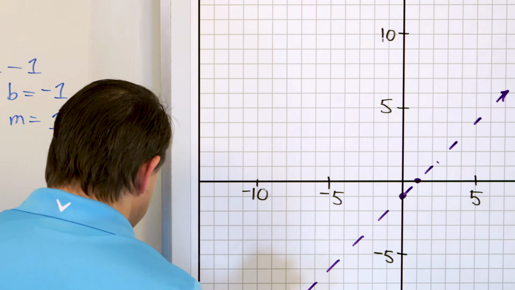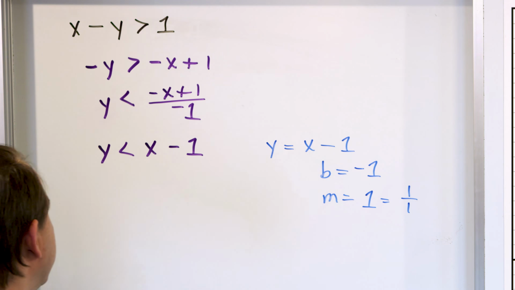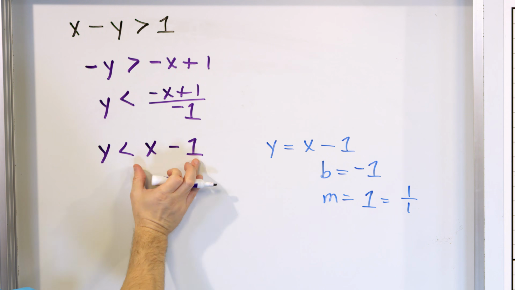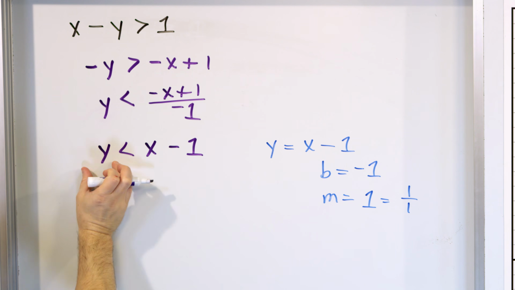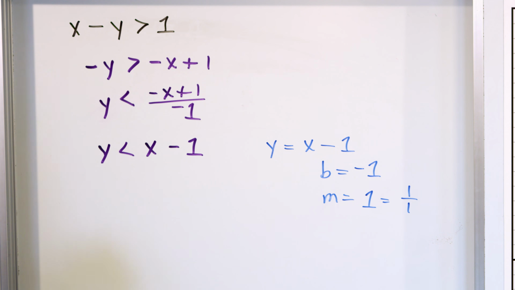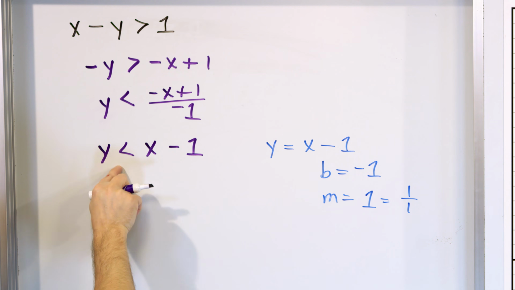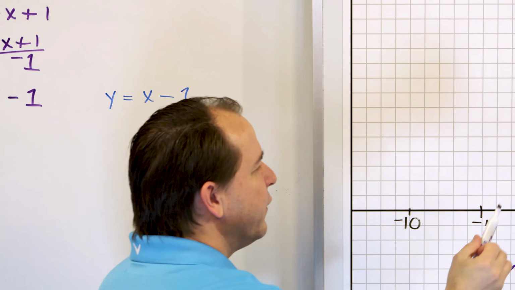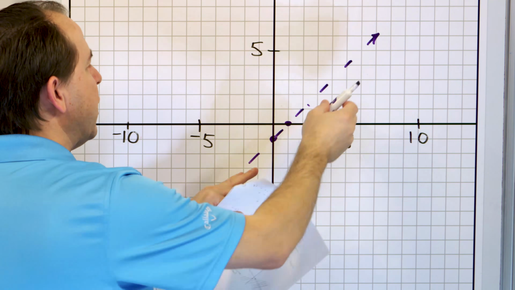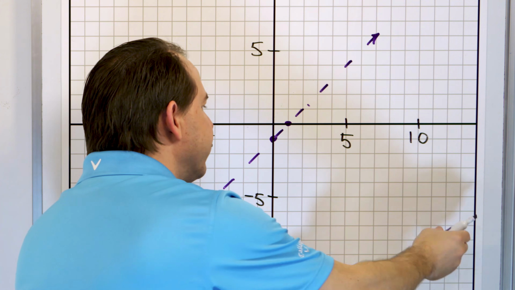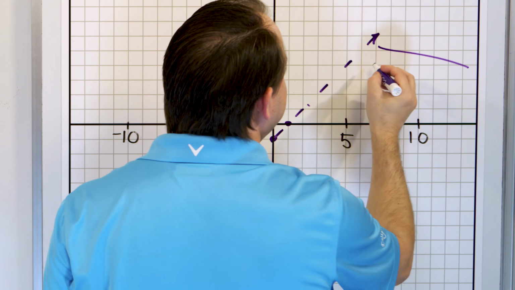So there you go. Then you have to go back and say, well, now what am I trying to graph? So if this is the line, now I'm trying to graph all sets of points with a y value less than the points that are on that line. Not greater than, as we've done in the previous problem, but all y values less than what's on that line. So if this is what's on the line, then all points with a y value bigger are up here, and all points with a y value smaller than that are down here. So you need to shade everything down below.